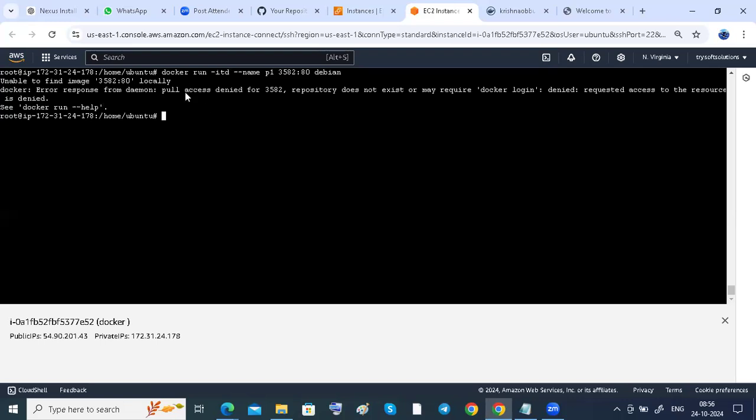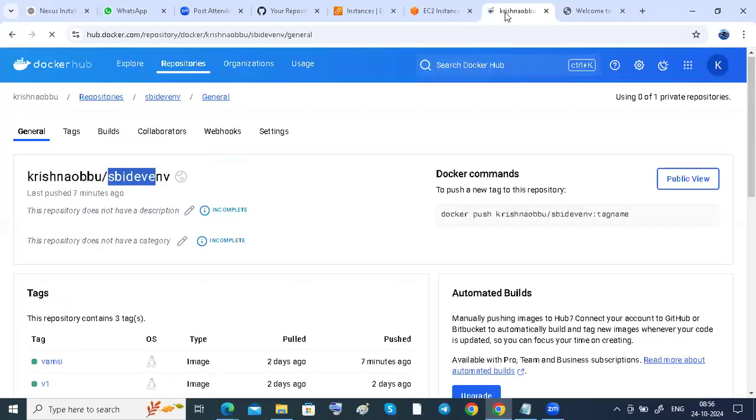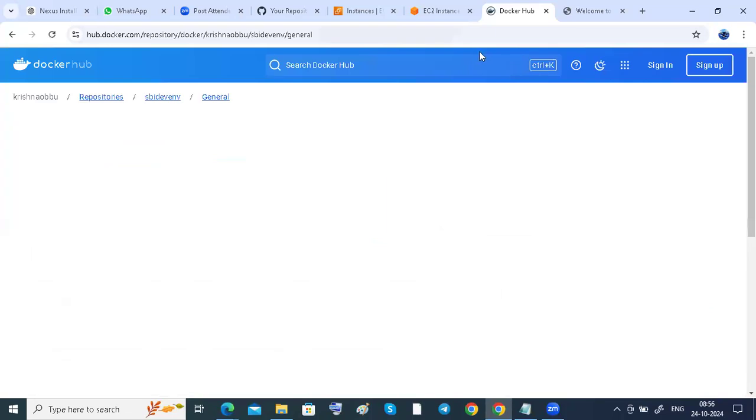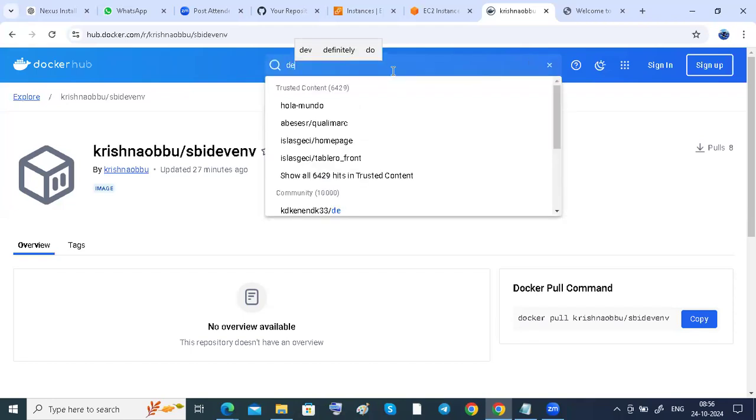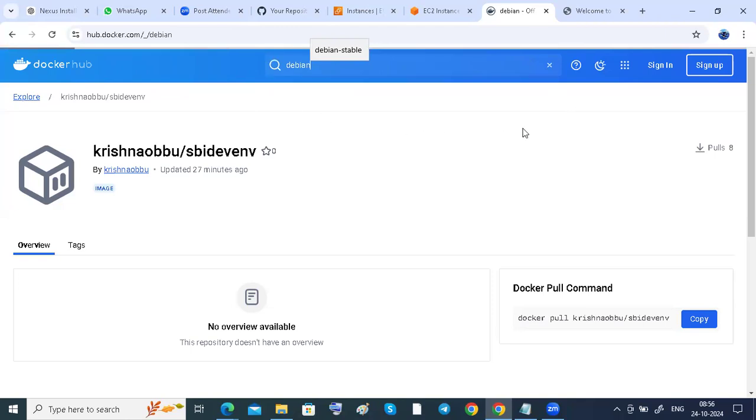Able to find that image? I'm going to check here. DBN image is there.